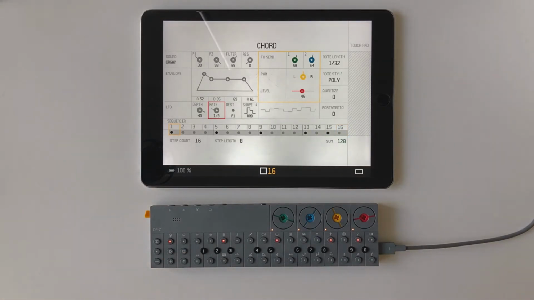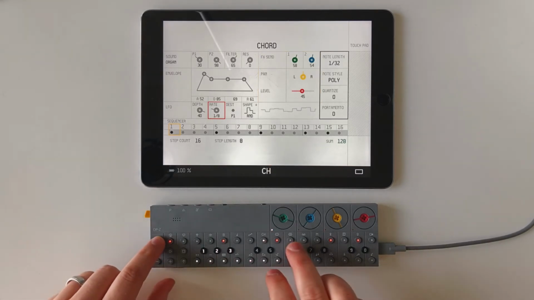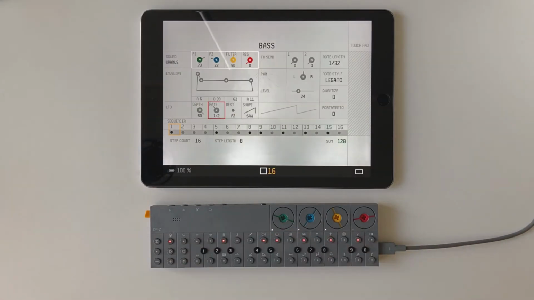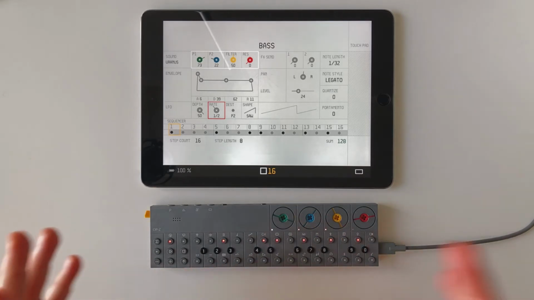There's a lot going on in this piece, and even though there's only 8 tracks, you can still get these very lush soundscapes out of the OPZ, and a lot of that is helped by the fact that they added the new reverb, which is just gorgeous. But when you're arranging your track, you want to make sure that you're spreading your different parts out.